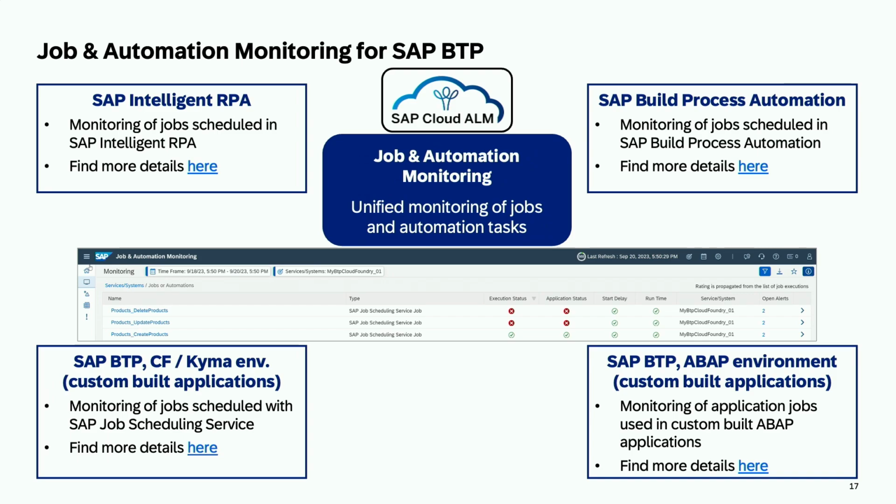We have as a standalone capability still intelligent RPA, which will also disappear over time, so we also repackaged their capabilities a little bit. The message is build process automation is completely supported with job and automation monitoring, whether it's the workflow part or whether it's the IRPA part, both capabilities are supported. Just recently released is the workflow part.